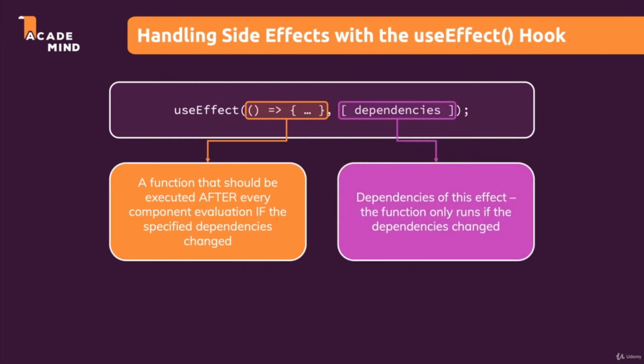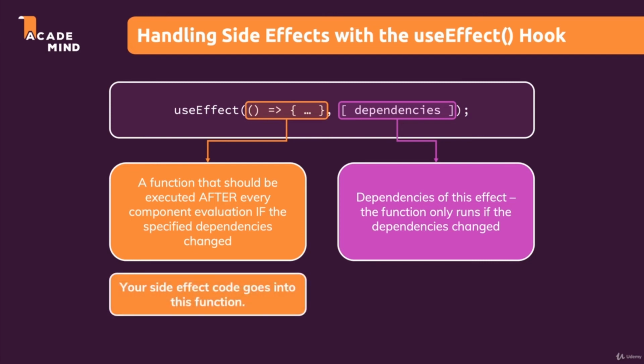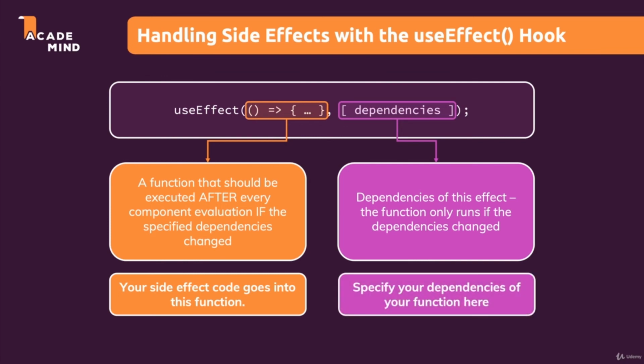That's an array full of dependencies, and you will see how these dependencies look like throughout this module. So an array full of dependencies, and whenever such a dependency changes, that first function will rerun. And therefore, in that first function, you can put any side effect code, and that code will then only execute when the dependencies specified by you changed, and not when the component re-renders. So only when your dependencies changed.